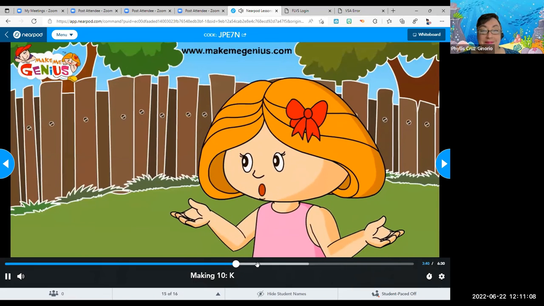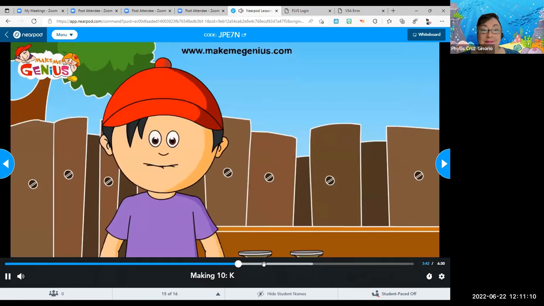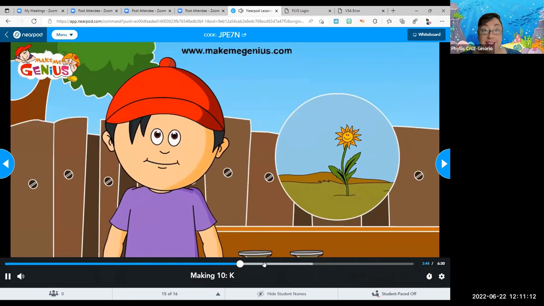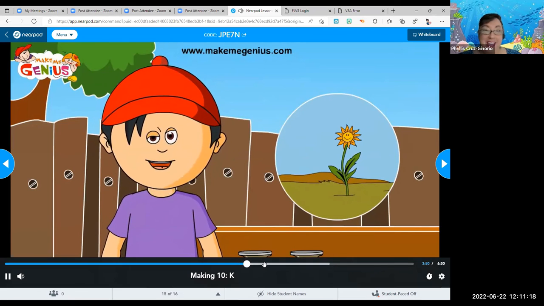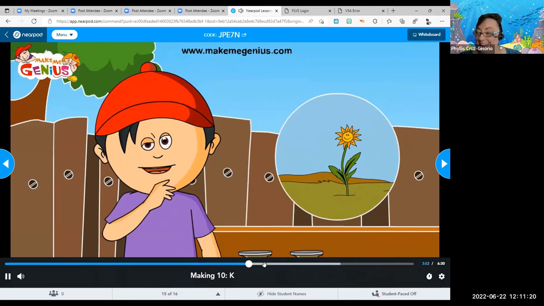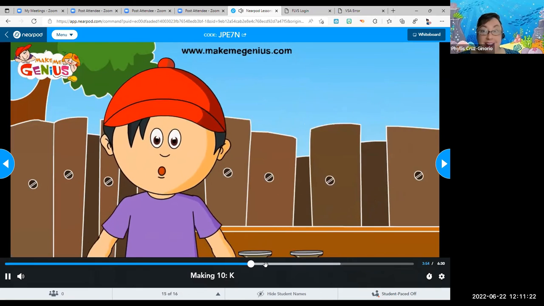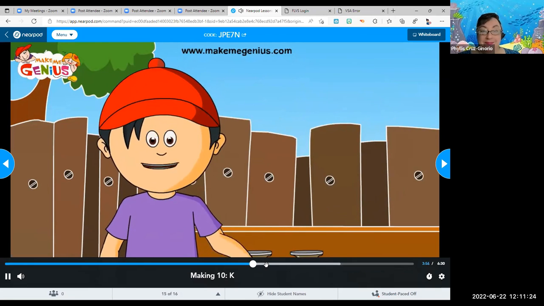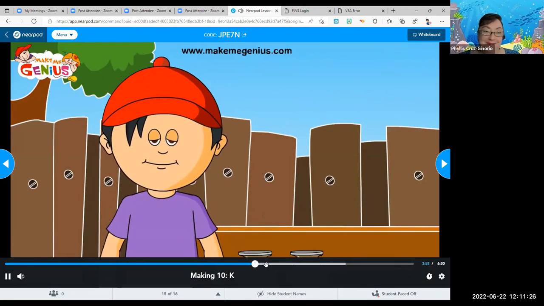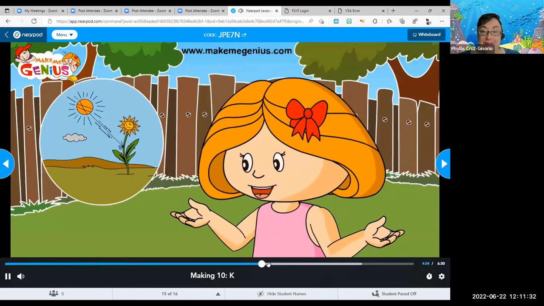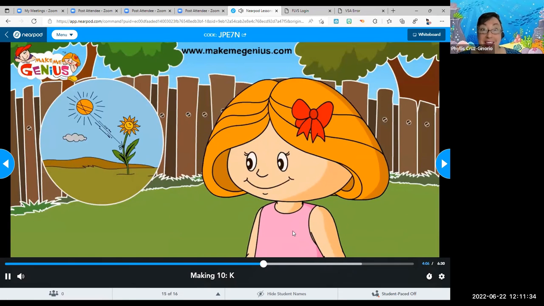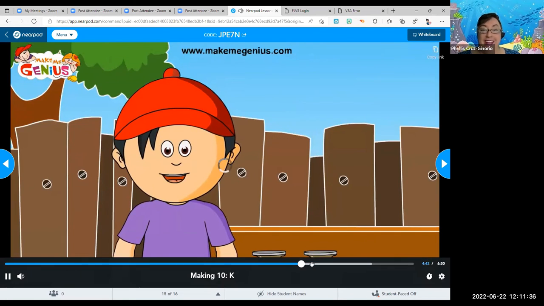Now tell me, what do plants eat? We know this now. They make their own food. Let's see what she says. Okay, I don't know. Can you please tell me what do plants eat? Plants take nutrients and water from the soil and light from the sun to make their own food. See, they make their own food. Wow. All right, let's move on.